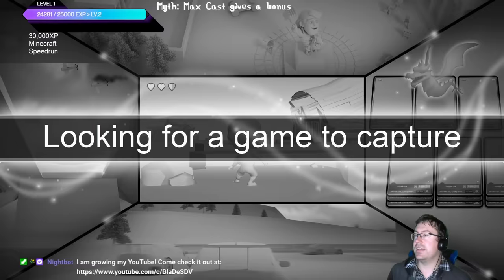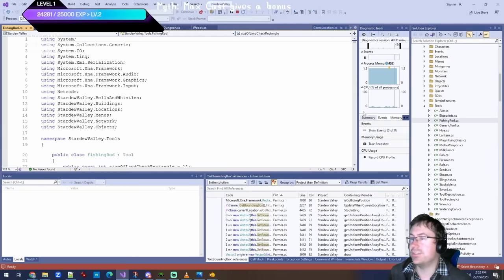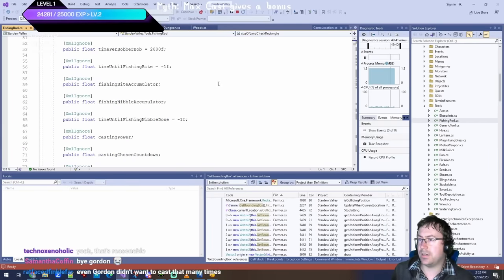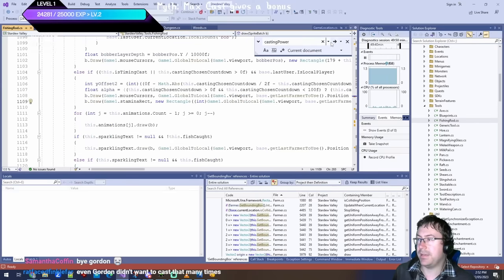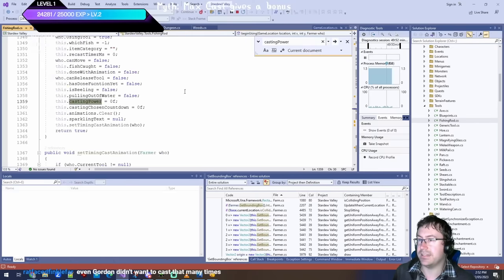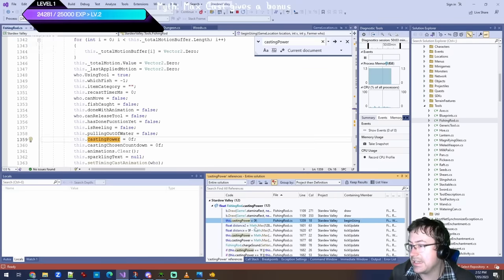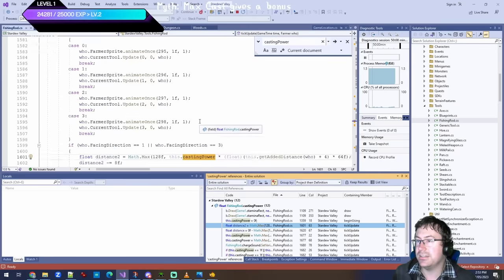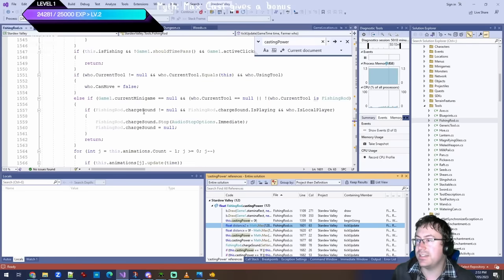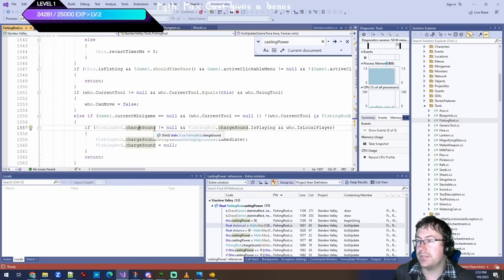Bye, Gordon. We are going to go to the fishing rod. So this is under tools, fishing rod, casting power. That looks good. Where is casting power set? Begin using, casting power equals 0. Okay, pick update, distance, casting power, facing direction, animations update, charge sound. Okay, this is looking good. Can move is false, charge sounds.